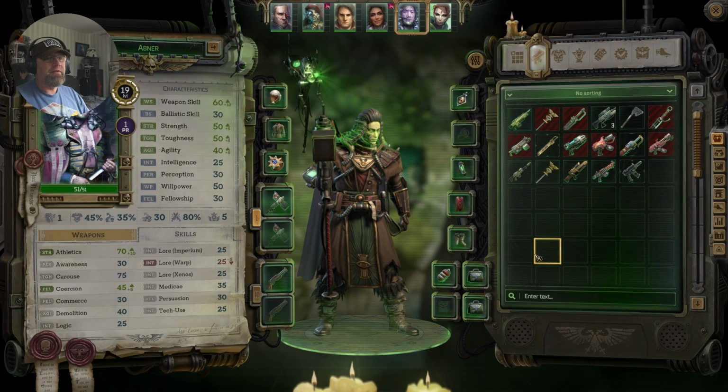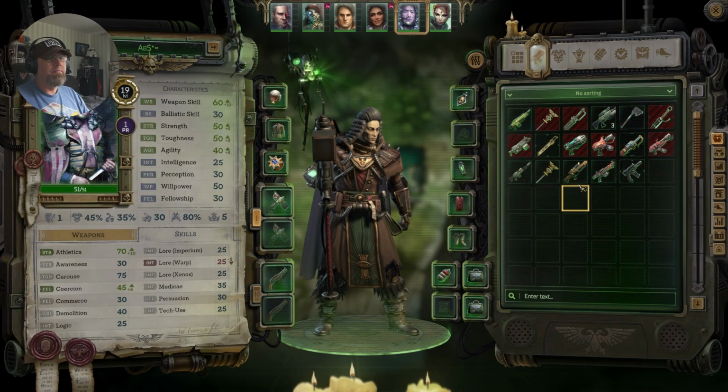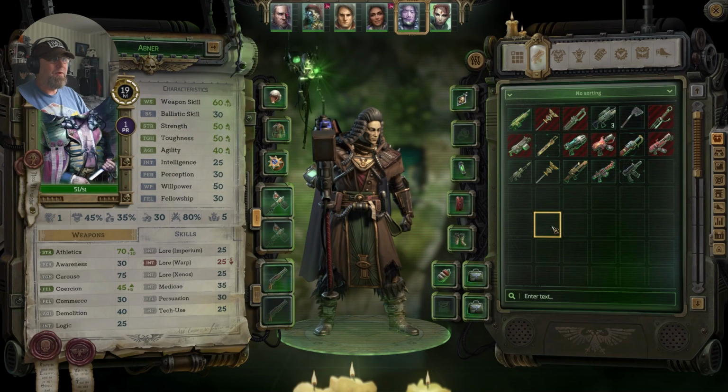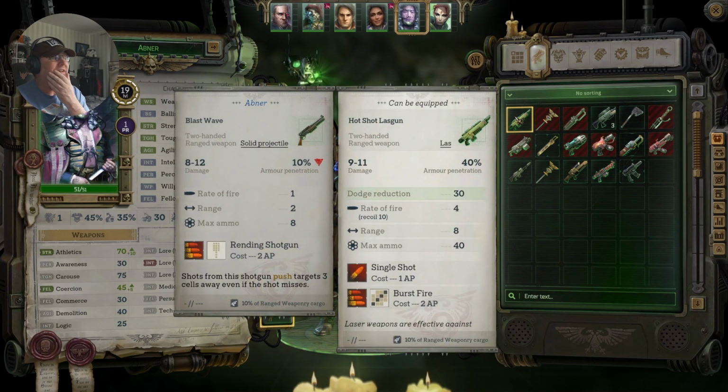And how are you doing? You got a better weapon there. I don't think I have anything down here that I care that much about. We could deal with the chain axe. I would like to do that at some point. We could go with a hotshot lasgun instead of the blast wave. It does about the same damage. It does give us a little bit more range. Good armor penetration. Yeah, we'll go with that for now.